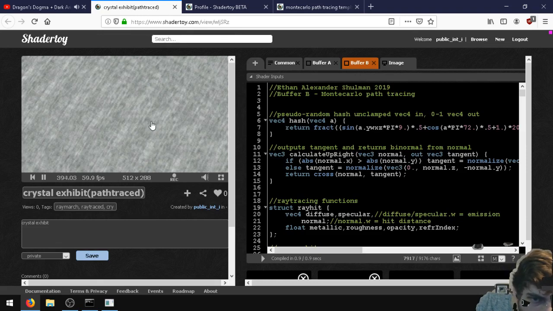The main question is, will this converge over time, even if it's noisy like this? Will it end up smoothing out?